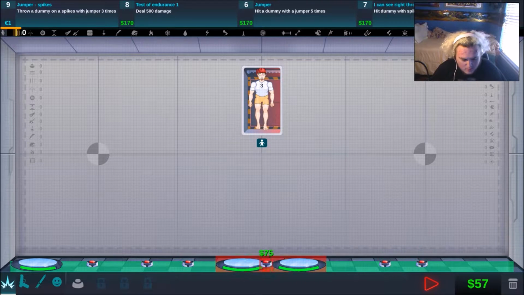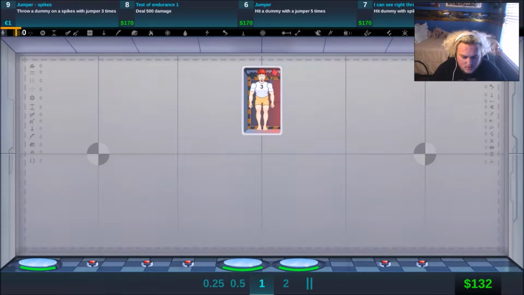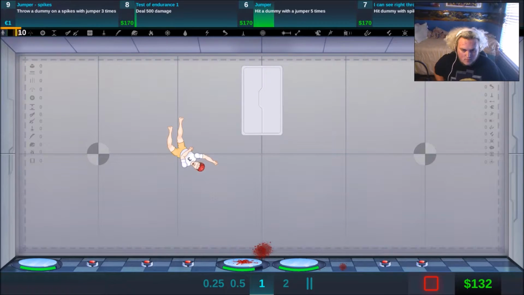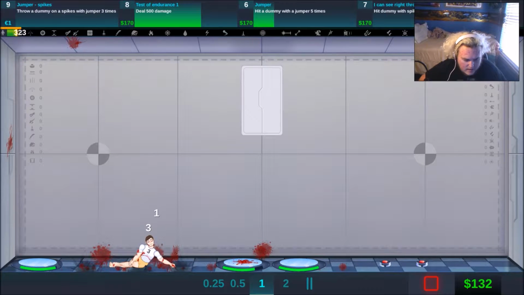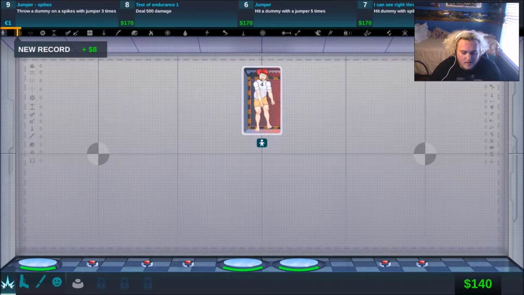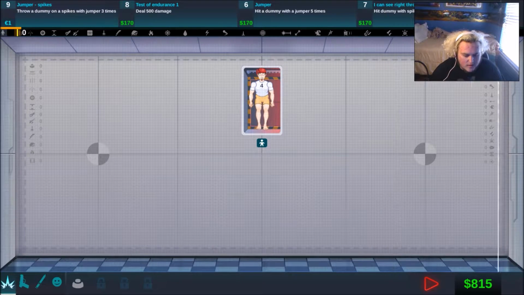Wait, what happened to the one over there? Hold on. Actually, let's start. Let's just see how this works. Okay. I did not think that through at all. Okay, let's try this again. So let's get rid of this. Let's just clear it right now.